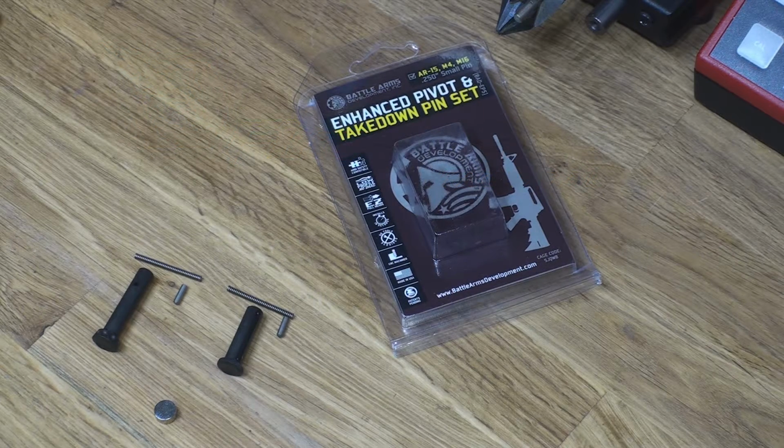Howdy folks, today we're going to talk about Battle Arms Development's new Enhanced Pivot and Takedown Pin Set. They call it the EPS for their short name.